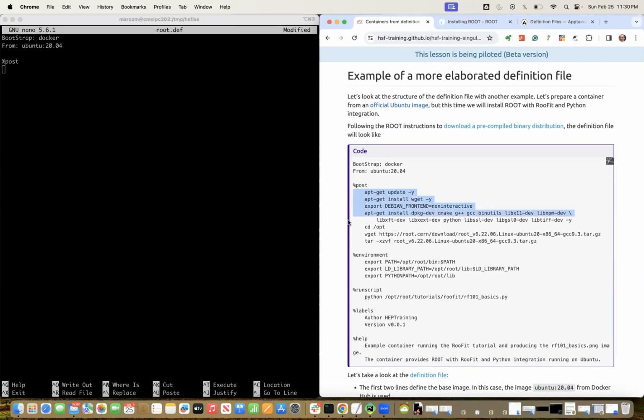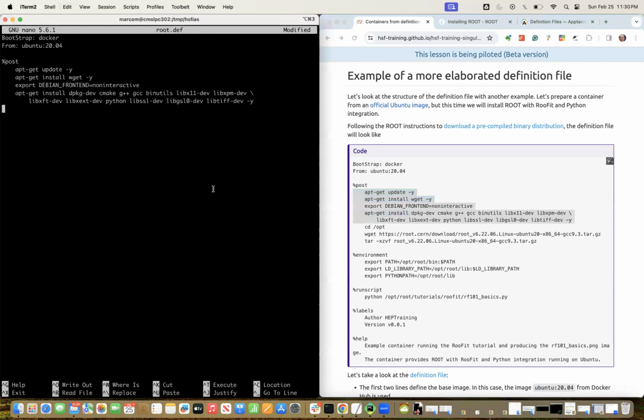Then I'm setting the frontend as non-interactive. And I will install several development packages. After that, I go to the opt directory and download there with wget ROOT, so that I can expand it, and then I can use it.